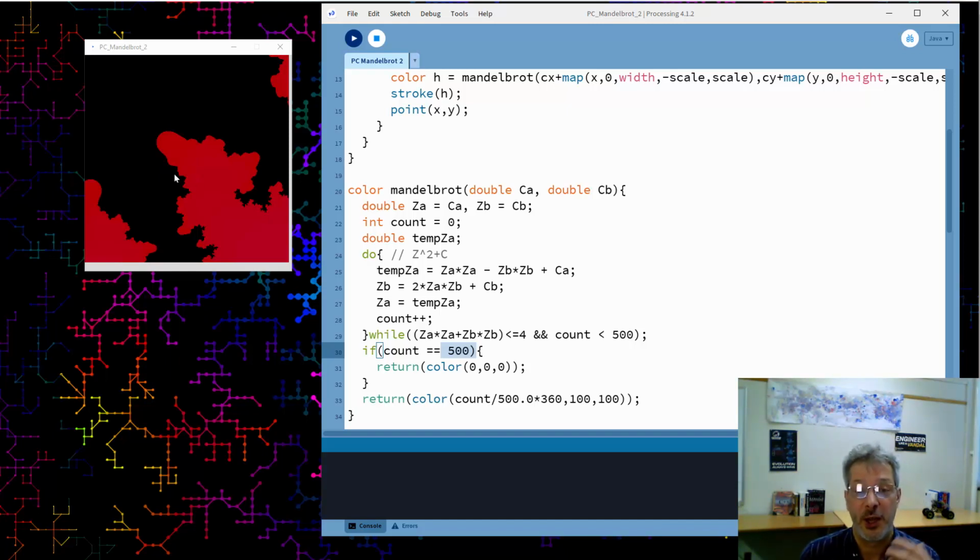The problem, of course, is it's also going to slow down our program quite a bit because instead of looping only 500 times, we might have to loop 1,000 times or 2,000 times. Depending on your patience, you can say, well, I want a much bigger window or I want a much higher count, but it is going to slow everything down quite a bit. The other thing that you'll notice is now that we've zoomed way in, all of our values are looking red. So we might want to change our shading here based on the scale. So you can play around with using the scale as a factor so that as you zoom in, you get better and better resolution of your color.